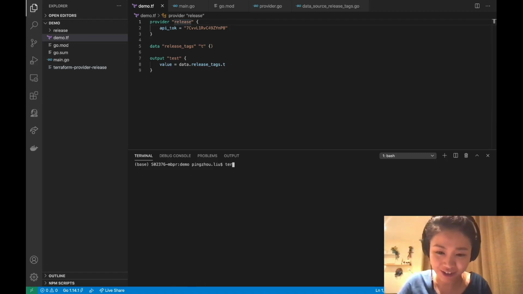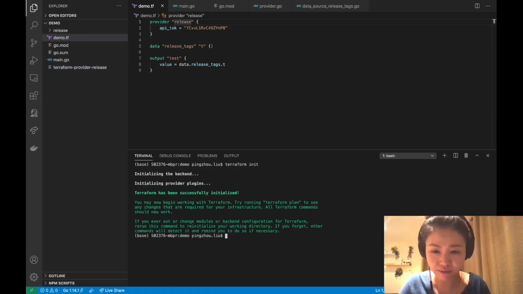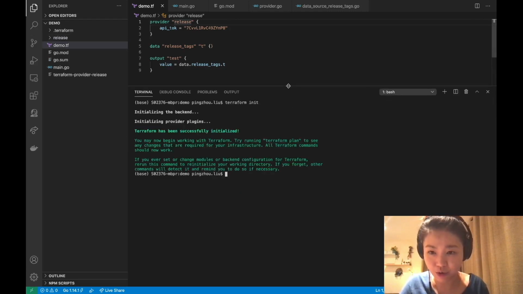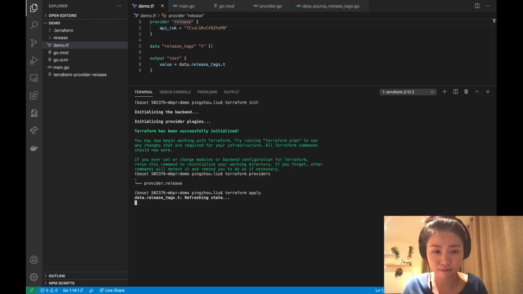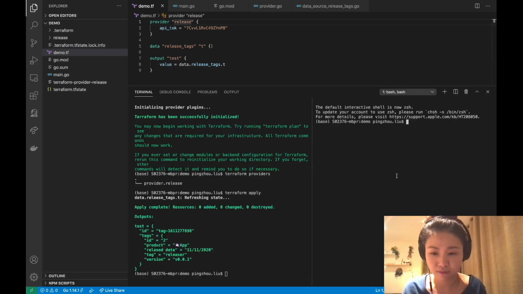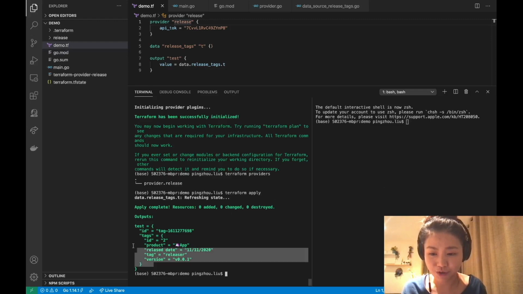Hopefully this works. Terraform init. Nice. So it initialized Terraform providers. Yes, it can read the provider file, define the release provider. So let's do a Terraform apply. Cool.